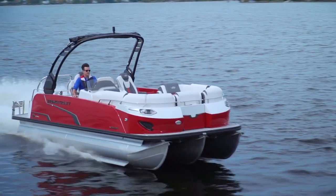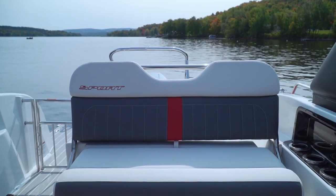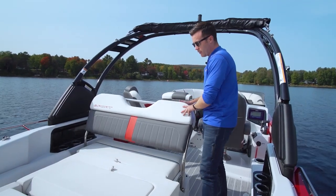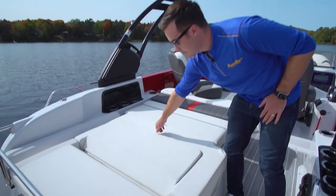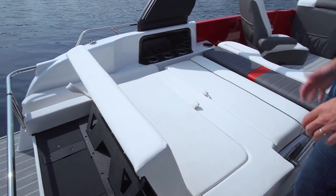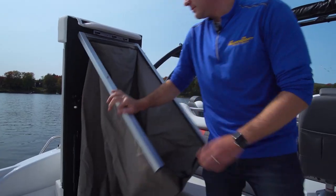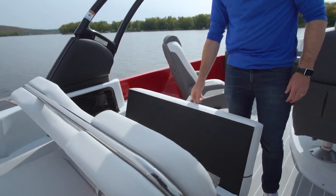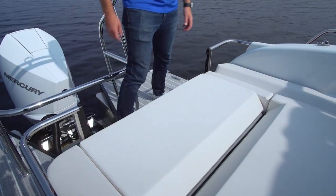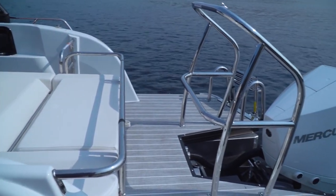The RL in Vogue 25 RL comes from the rear lounger, but like everything else on the Vogue, it's really taken up a notch. It can be configured in a bunch of different ways: backrest aft for a forward-facing seat, forward for an aft-facing seat, all the way down for a full-size daybed, plus two backrests that pop up to add a couple more options. Inside the lounger are three separate compartments: at the stern a self-draining cooler and battery access, in the middle a privacy enclosure that can be optioned with a head, and forward is another huge storage compartment. Sealing it all in is a stainless steel railing that folds down or pops back up for added safety while running, and it adds a beautiful aesthetic next to the stainless steel tow bar and re-boarding ladder on the giant swim platform.